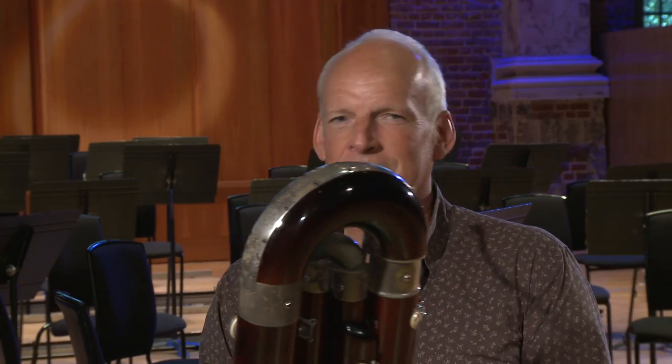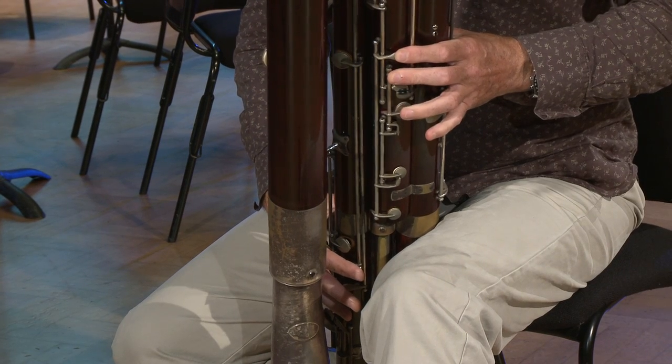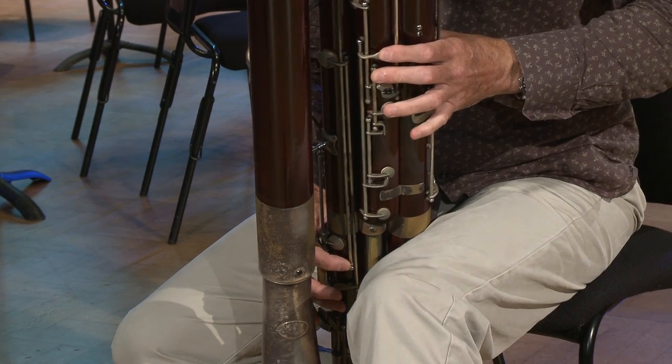There is one more thing to talk about in the section from figure four. Going from bar 14 to 15, there's a slur from the tenor C sharp down to a D. In order to facilitate that slur nicely with a diminuendo, it's quite good to use a mute fingering for the D. So rather than just the two fingers which we would normally use for a D, I'm going to add the first finger and third finger of the right hand, which mutes the D and really aids the slur. Without the mute fingering, it's quite a bright sound. Using the mute fingering makes a much more stylish slur and diminuendo.